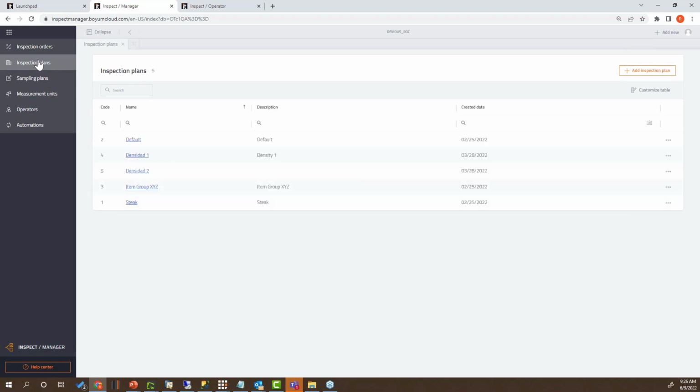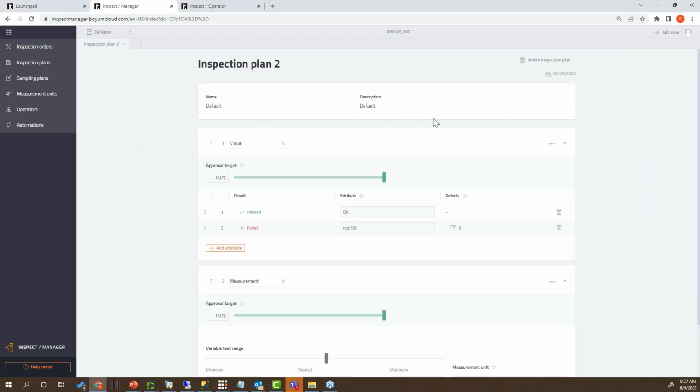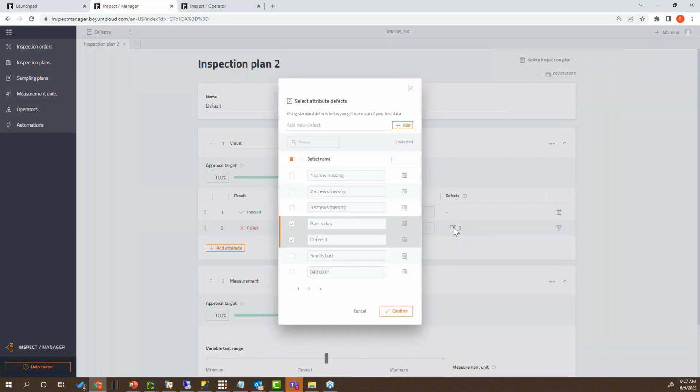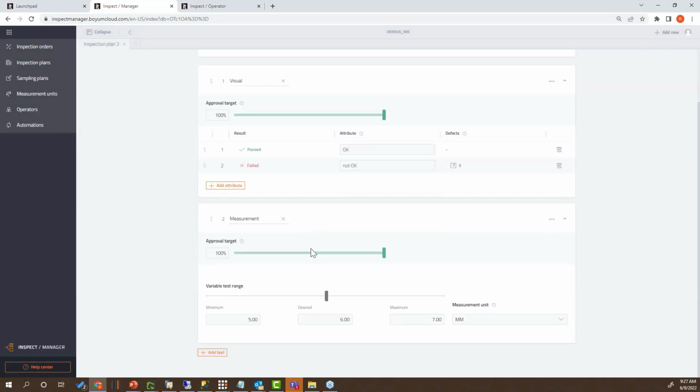And then you set up your inspection plans. Again, you can have many different ones. And you name it, of course. Then you say, for example, the first one, I'm just going to look at it. It's an okay or not okay. But you can always put, if it's not okay, you've got to put a defect code, which is beautiful because you can report on it. So here I'm saying, on this inspection plan, if they say not okay, they've got to put one of those defect codes. Then the second one is a measurement: millimeters, minimum, maximum, desired.